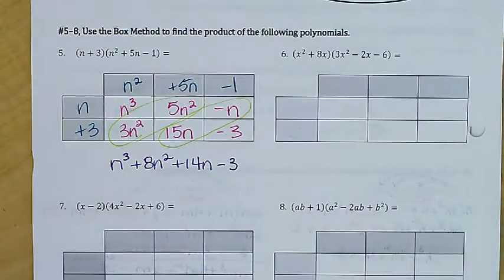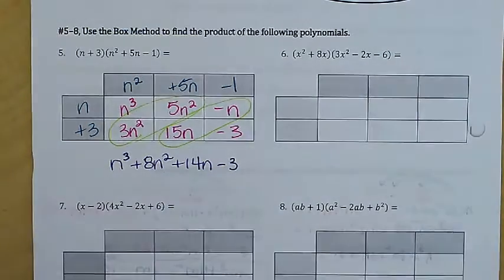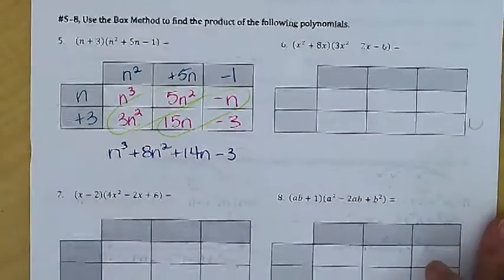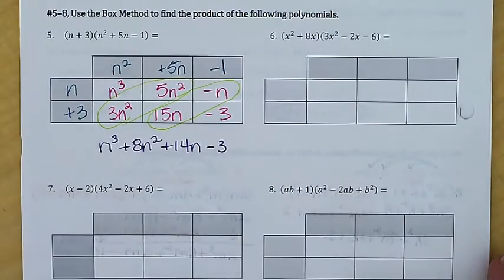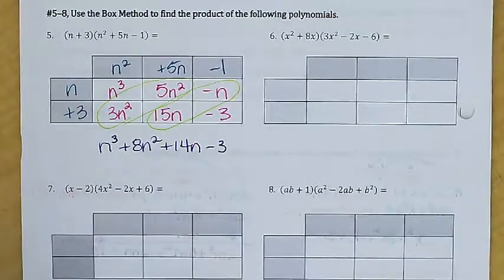All right. So that's using the box method. And I'm just telling you my preferences after doing this for many years. If I'm doing a 2x2, I typically just go right for FOIL. But when I have bigger ones like this, typically the box method wins as far as the method that I like the best. But you look at it and you decide which one you like. So try number 6. Let's give that one a shot, and then you can check your answer.